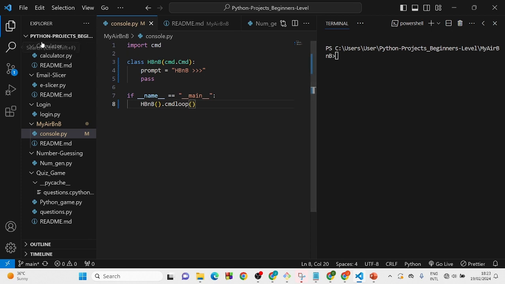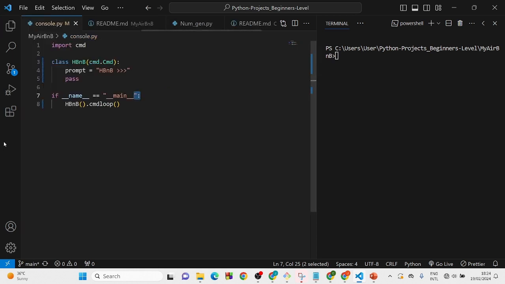So what is this and what does it do? Firstly, you have this if __name__ is equal to '__main__'. Why are we putting this? It's going to be the very last line of your program. Whatever we build is going to end here.